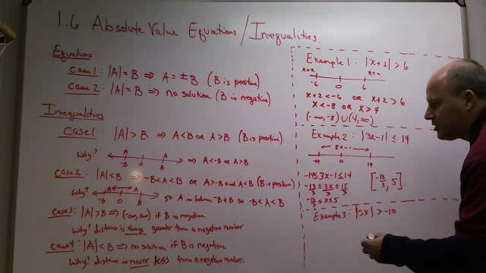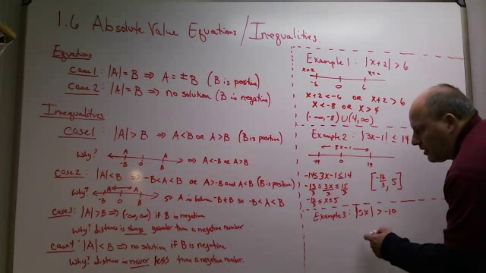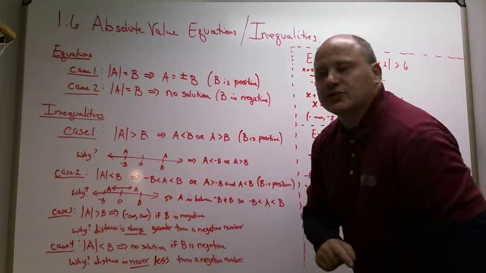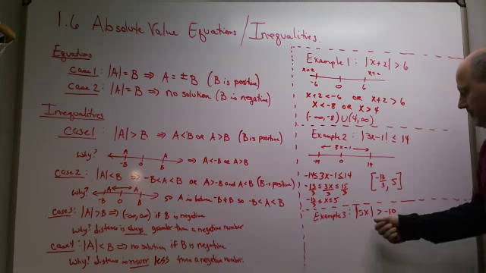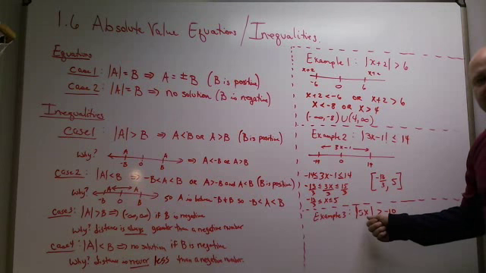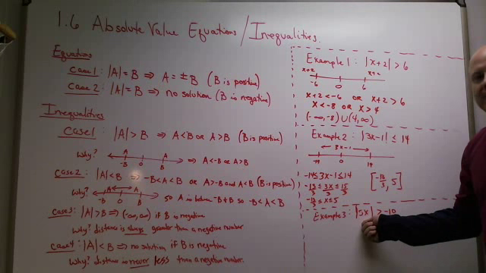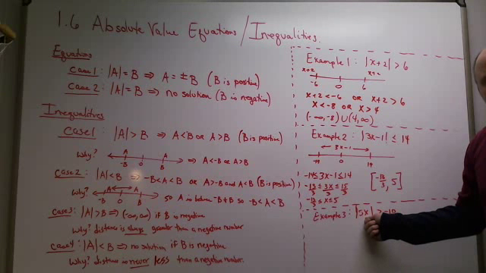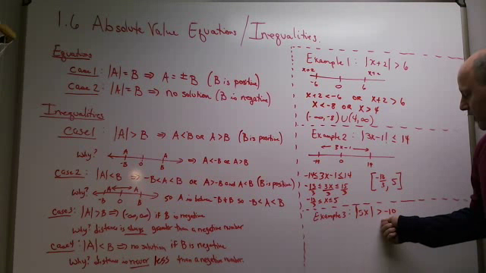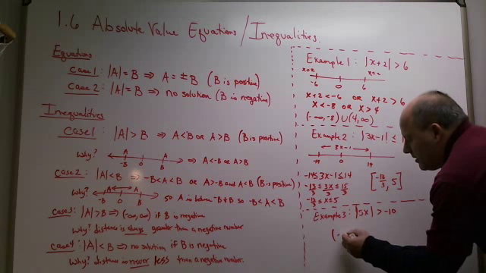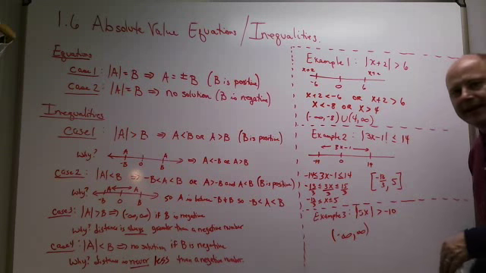So this one actually is everything works, because since distance is always greater than a negative number, everything is going to work. So, I mean, if you put 2 in, you put 3 in, put -1 in, -2 in, it doesn't really matter, because when you take the absolute value of it, the smallest you're going to get is 0. And that's going to happen only when x is 0. And that number is always going to be greater than -10 no matter what you put in there. So that's why it's all real numbers. But that's a special case.